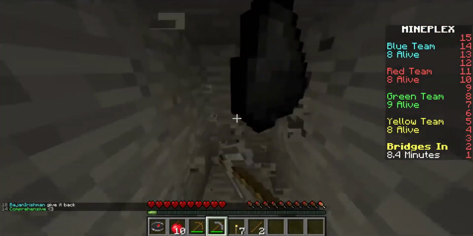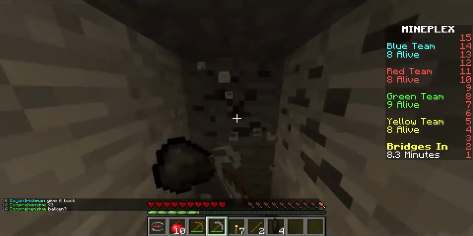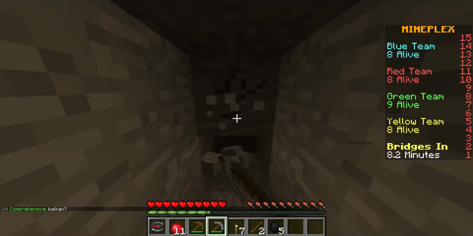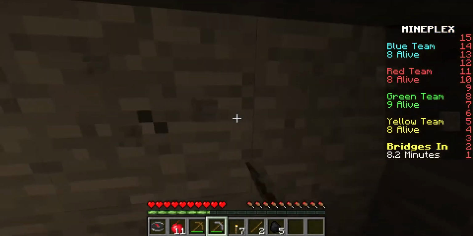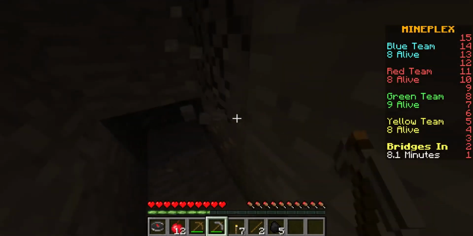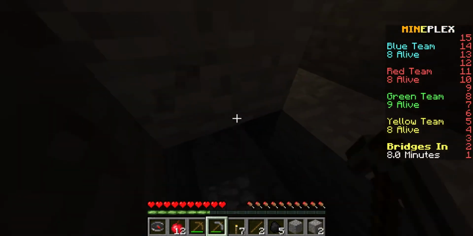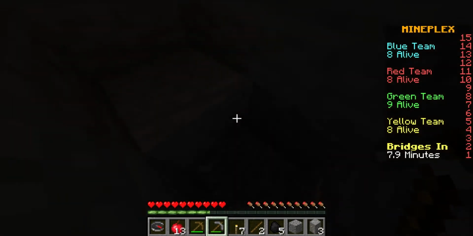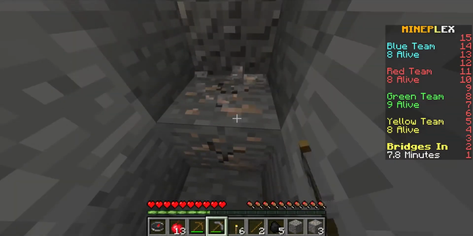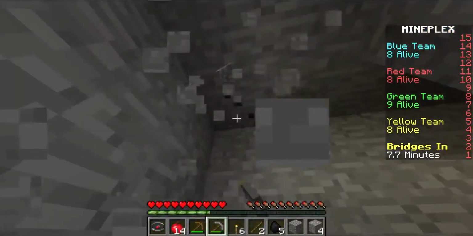More coal. Any iron? Come on, we need some iron. Where are all the iron? Aha, iron. There's some diamond, but we get some iron. It's my own armor. But it's gravel, out the way. Oh, it's in the way, I can't get out.